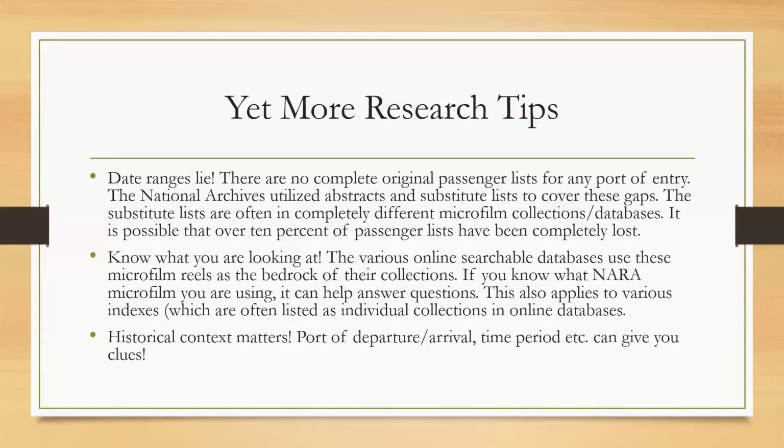So, like what we saw with the Baltimore example, where you have the copies and the city lists in one and the quarterly transcripts in another. That's not always the case. And I should note, some historians think that up to 40% of all customs passenger lists have been lost. Now, most people, I would say, think that that is too high of a number. The general consensus is probably about 10% of them have been lost, but the reality of it is we simply do not know.